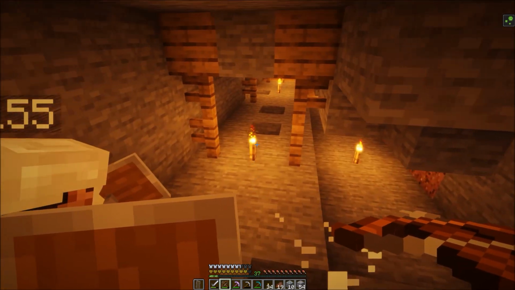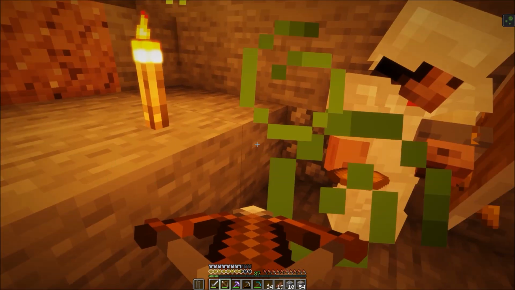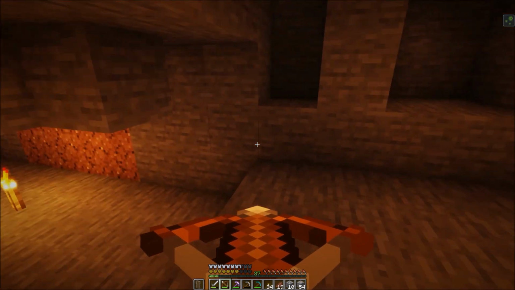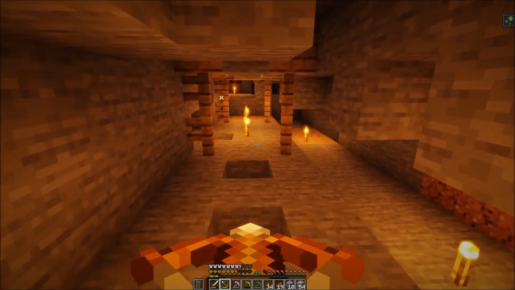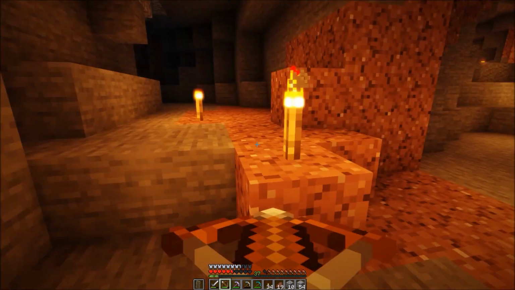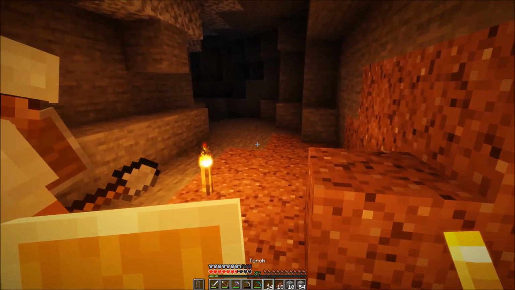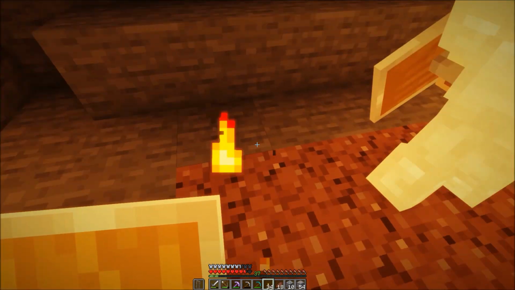Don't. Ow, no. Okay, I'm poisoned. Well, rip the dream. We didn't bring any milk. We're dumb. How does milk cure poison anyway? It's just, you know, cow nipples are magical.